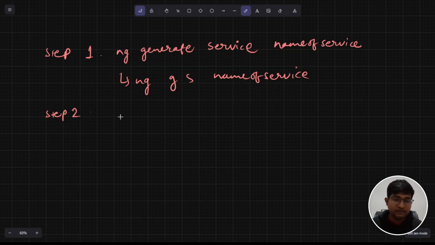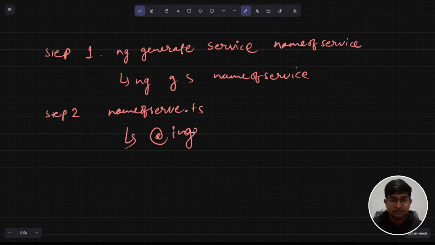Now Angular will create files for this, name of service.service.ts file, with a class, like what we basically have. It will look like this. Here it will create an Injectable decorator.